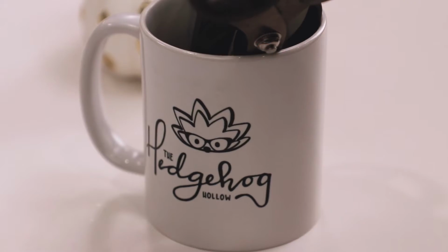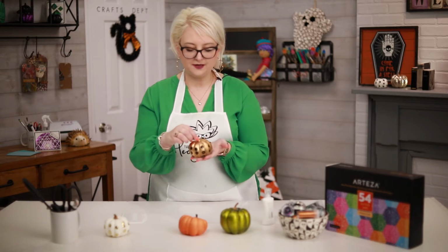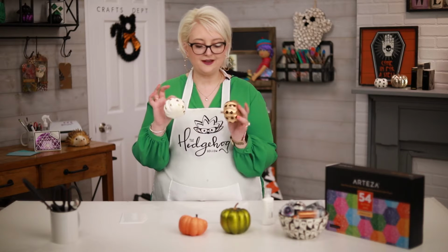to Hedgehog Hollow. So in today's Crafting with Arteza, I have a 2-minute-ish tip as always for you, but I wanted to show you a way to save money, which we all love as crafters. So as you can see, I've been decorating for Halloween, and last year I bought these really cute pumpkins at Joann's, but they were crazy expensive.